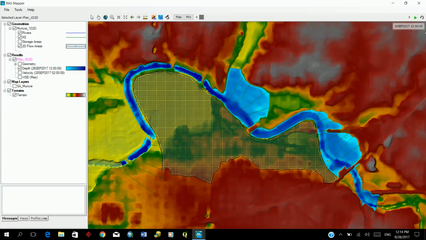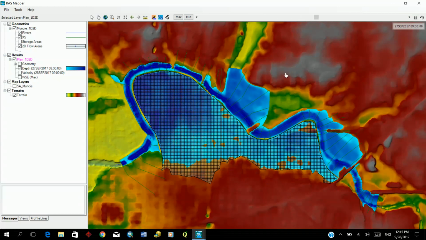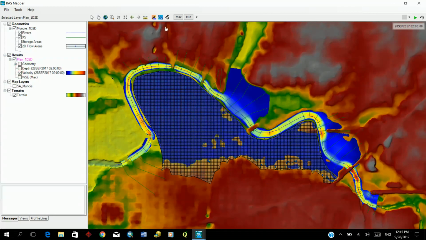And in the velocities, you can also include this static velocity arrow, so it shows also the direction. Zero. So the velocities are very low. What is the scale of this?